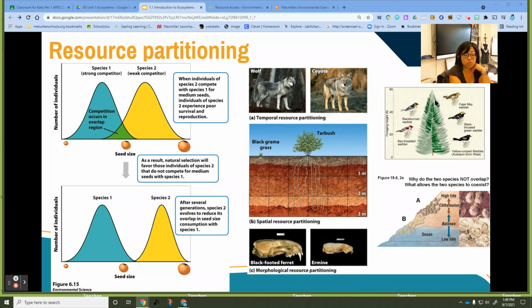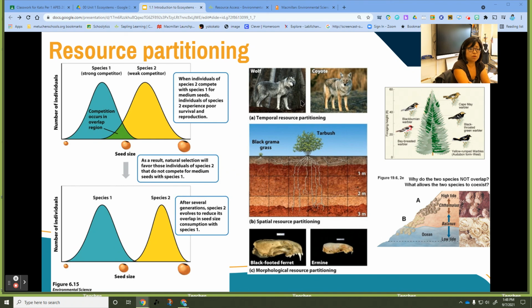So here are these birds, a kind of similar situation. Each one of these would love to take up the whole entire tree, and the population can increase and all that. But if the other birds are there, then they have a particular part of the tree that they specialize in, so they can still live there, not as well as they would have, but they can still live there and coexist. So these are spatial partitioning. This is partitioning by space.